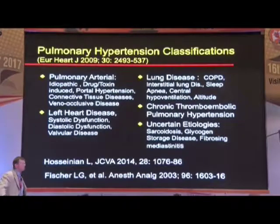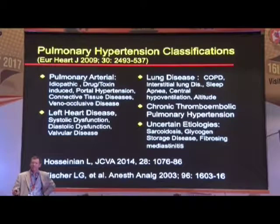Well, you possibly don't see a lot of patients with pulmonary hypertension for non-cardiac surgery. So you might be tempted to go look up one of many review articles in our anesthesia literature on patients with pulmonary hypertension for non-cardiac surgery. And you'll start to read the introduction, and you'll find out that there are 5 major types of pulmonary hypertension. And under every type, there's multiple sub-diagnoses. And by the time you get to the end of the introduction, you'll get bored. And you'll think, maybe I'll go check my emails.